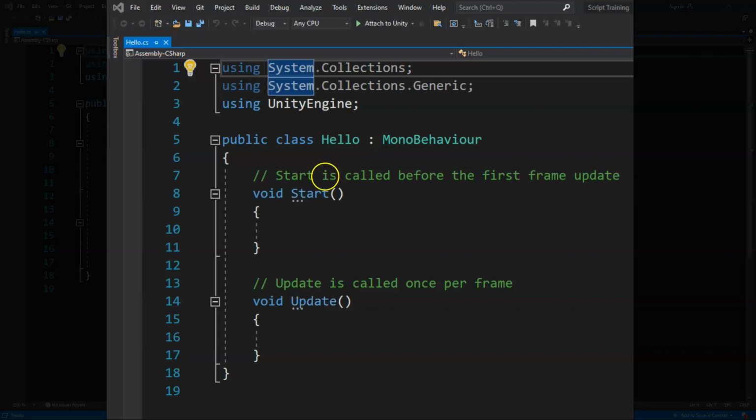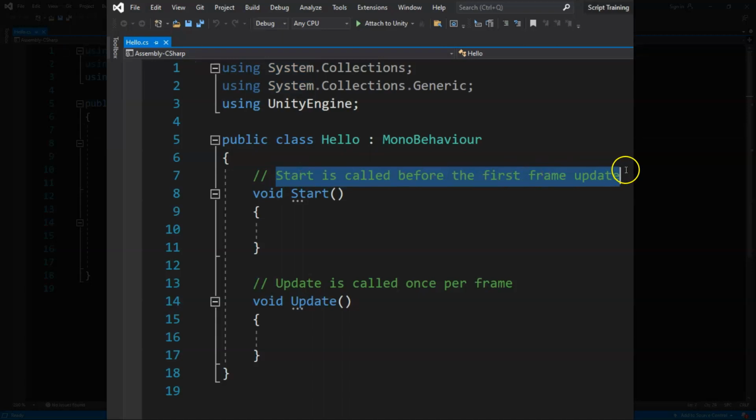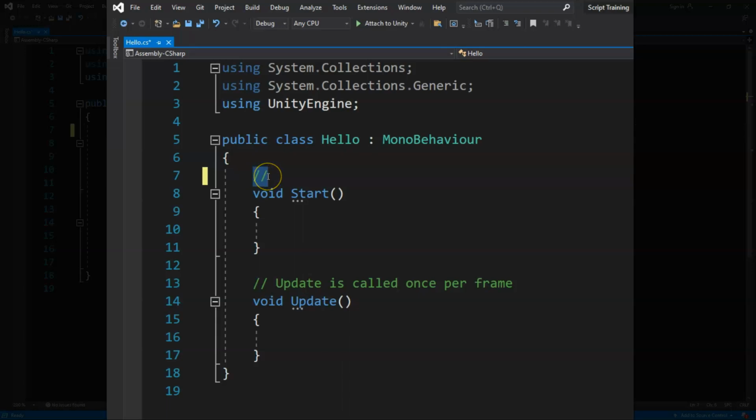Line 7 in green text is a line that is a comment which is ignored by the compiler. Two forward slashes actually designates that this is a comment. So we can write comments and be able to explain maybe what something is supposed to be doing, or make a note like, hey, to do, we need to remember to go do this, or whatever. And there's also another way to comment out as well.